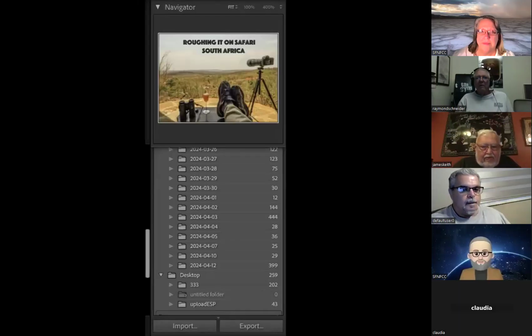Share screen? Yeah, click on share screen, and it should pull up a screen you're going to show us on your computer. There we go. We see your Lightroom. Everybody can see it? It's a little askew. You have more than one monitor up? No, I've got a full screen.